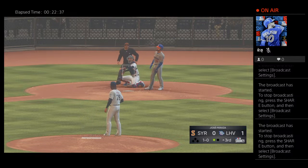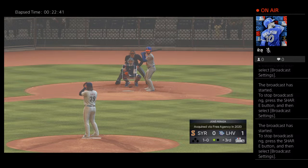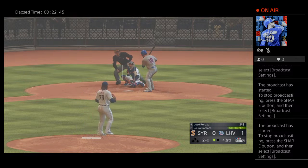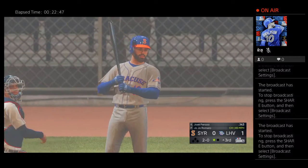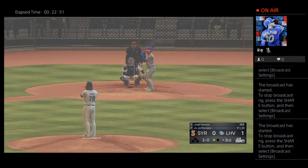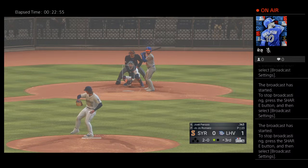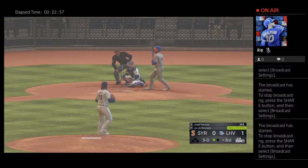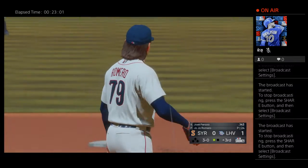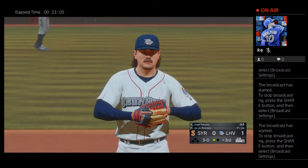Ball 1. The offense better get it going right here because they certainly can tell from their dugout this guy is carrying himself with a presence out on the mound. He's got feel for all his pitches. 2-0 now. Now the pitch. 3-0 now. Well, he knows it, but this is the kind of guy you just have to go right after. He's not the biggest threat with the bat, so it's time to challenge him right here.